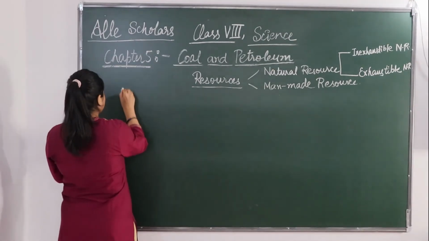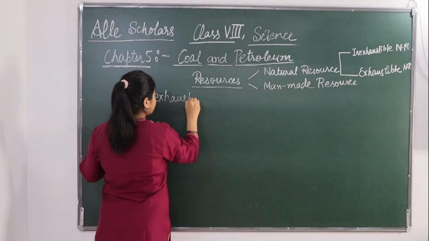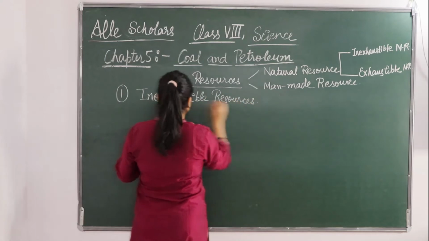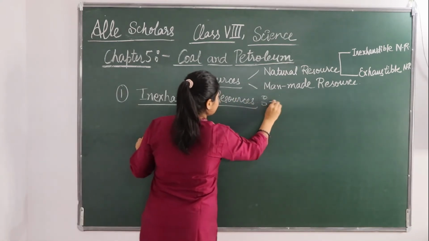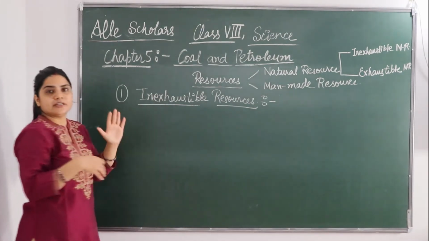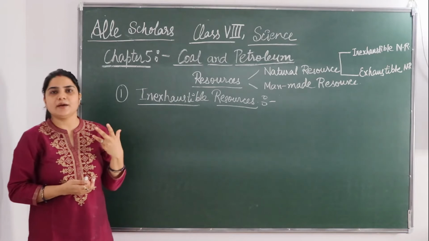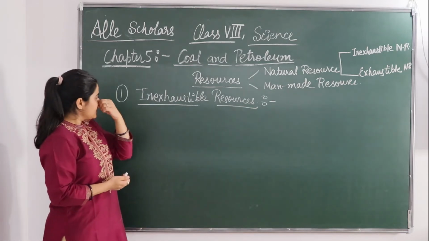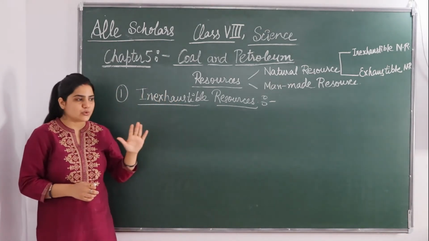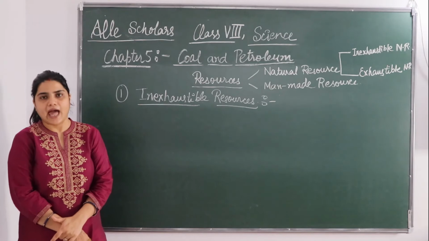So let's discuss inexhaustible resources. Okay? As the name itself suggests, you can see here, inexhaustible. What does inexhaustible mean? That which can never be exhausted, can never be finished. Okay? So as the name itself indicates, these are the resources that are present in unlimited quantity in nature and are not likely to be exhausted by human activities.